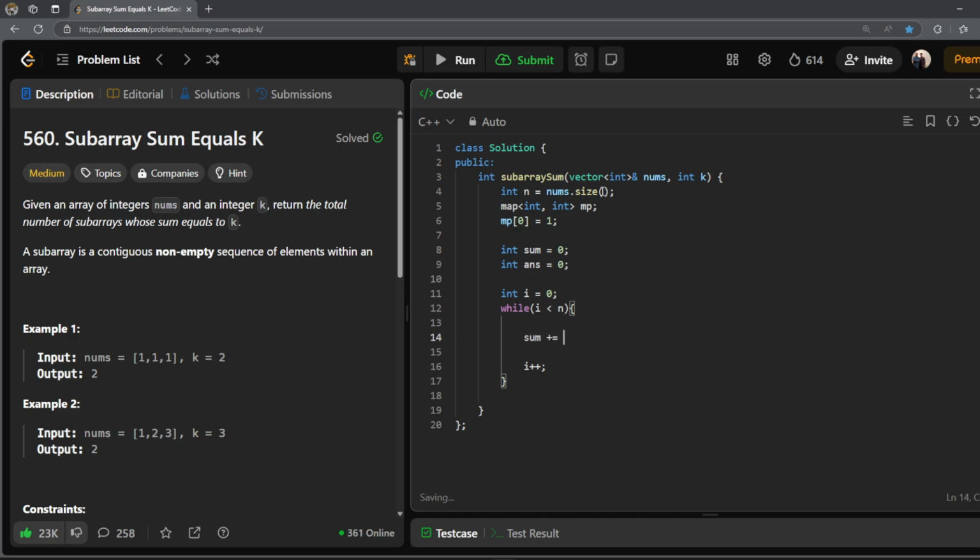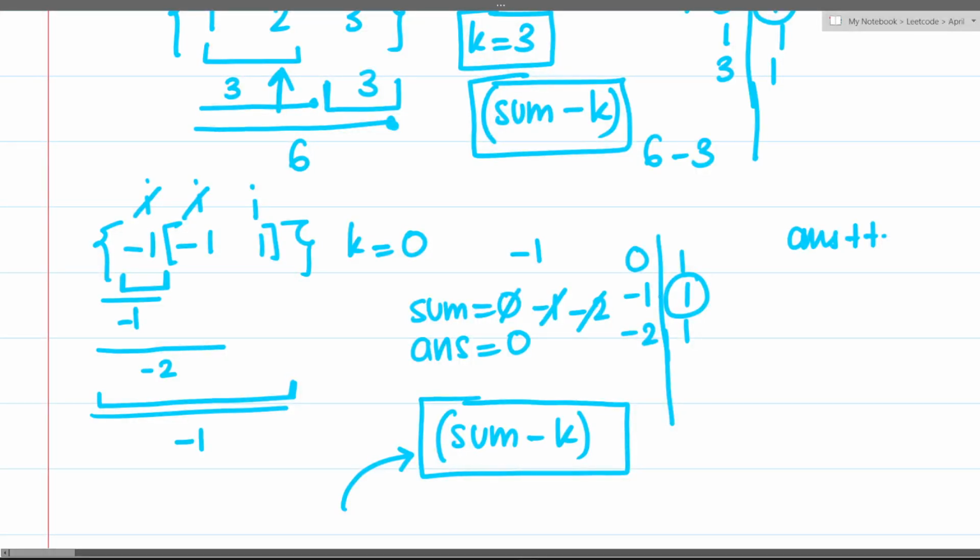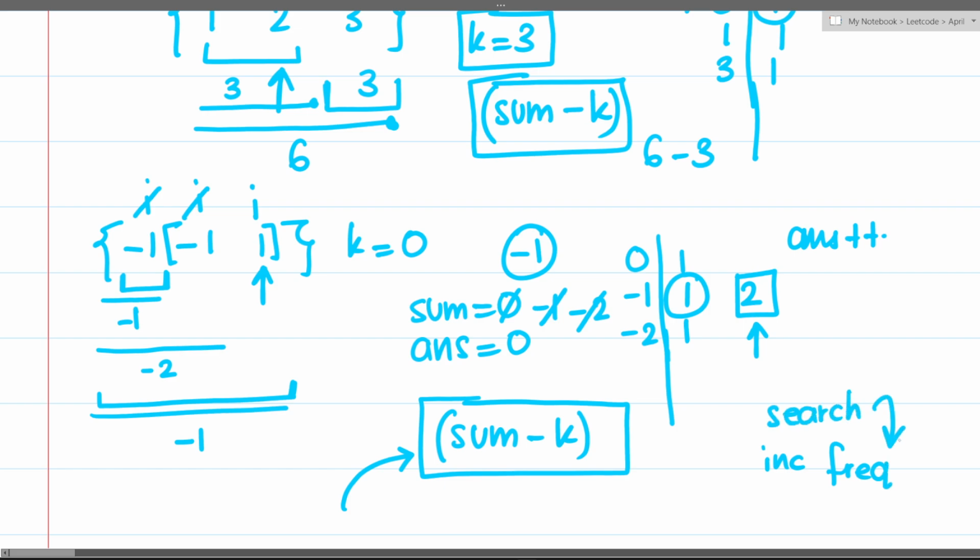We take the prefix sum, basically sum plus equals nums of i, and then before incrementing. So for example, when I was at this position, before making it 2, because I got this -1 for the second time, so I must have made it 2 as well, right? But before incrementing the frequency, I search. I search first, then I increment the frequency.